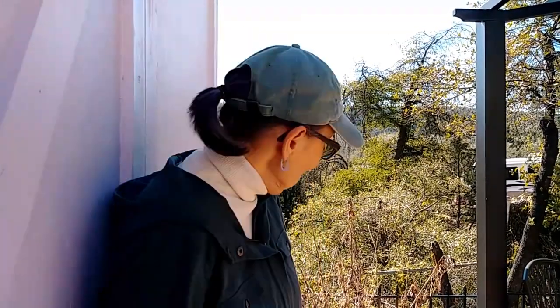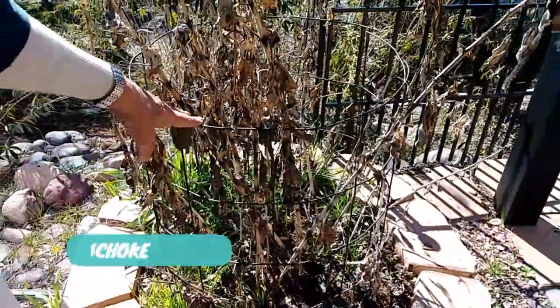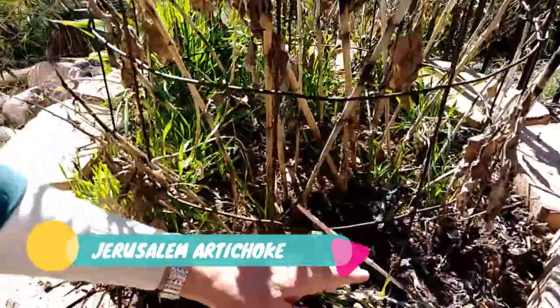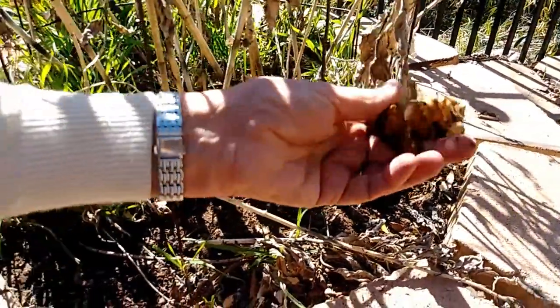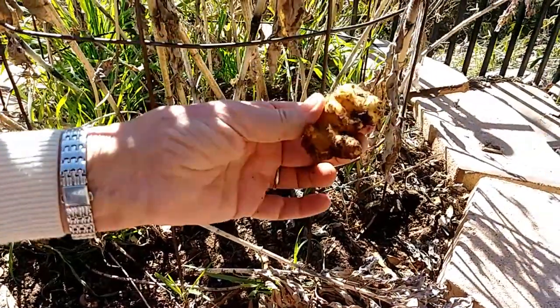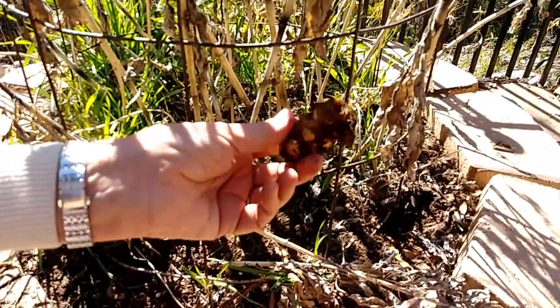We're in another section of my garden — I'm just keeping my voice down because the dogs can hear me and they want to put in their two cents. Here I have the Jerusalem artichoke, which is kind of in the sunflower family. I like to grow it contained like this. In the wintertime I can just go and get some of its roots — as you can see right here — and just wash it well and cook it like a potato. It actually tastes a little like a potato, or you can eat it raw in your salads.